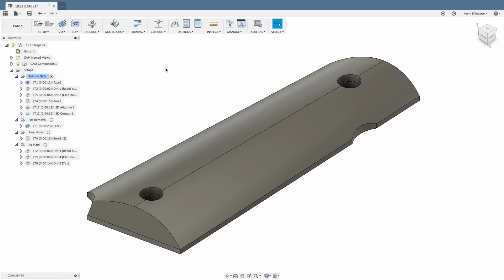And I also need to thank Morgan Olaf for the part that you see on the screen. He has modeled one of these before and he shared the file with me and showed me his method for doing this. And if you guys want to see how to draw one of these up and you want to see the steps on how to do that, let me know in the comments below and I'll make a secondary video to show the CAD and how you would draw this part up.